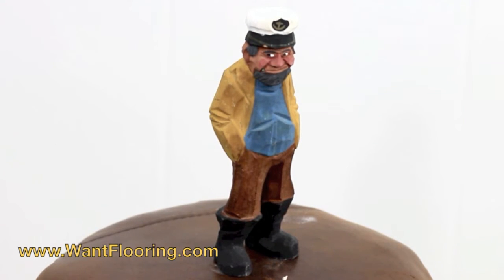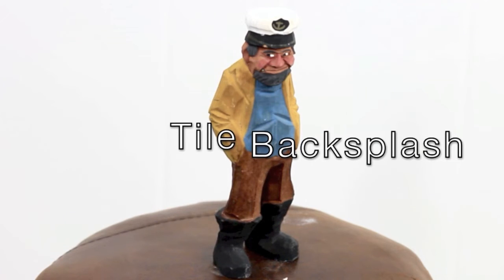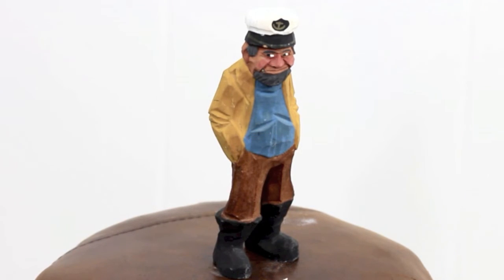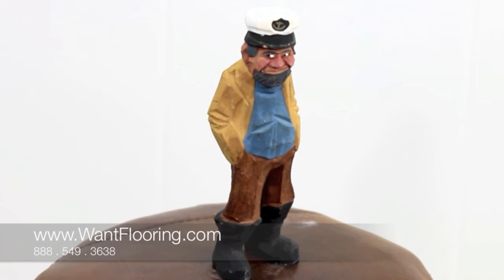Anyway, the reason I'm on here is because I want to talk to you about the importance of having a tile backsplash in your kitchen or in your bathroom — anywhere you've got a sink. When you're playing around in the water in the sink and you splash it on the wall in the back, it'll soak into your drywall. What happens then is that your wall starts to rot and it weakens; it becomes inundated, and you don't want that.